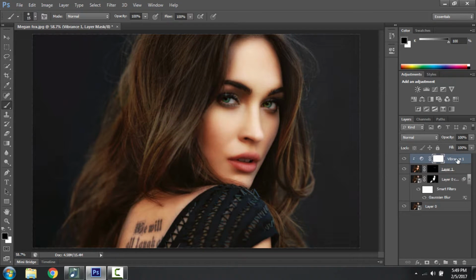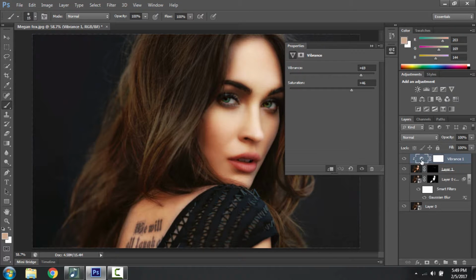So what it will do is it will make the changes only visible to the layer underneath. So it is affecting the layer underneath it. So if we go to the properties again by double clicking this icon and increase or decrease the vibrance, you can see the color of the eyes are only changing, the eyeballs, right?